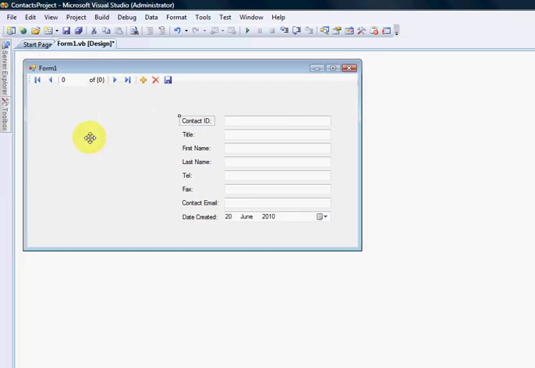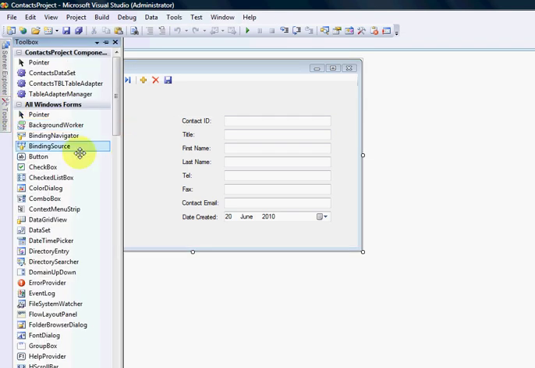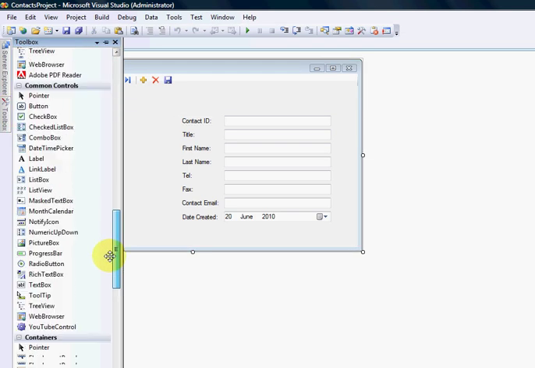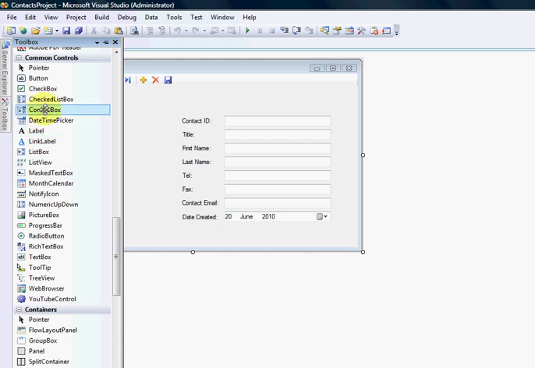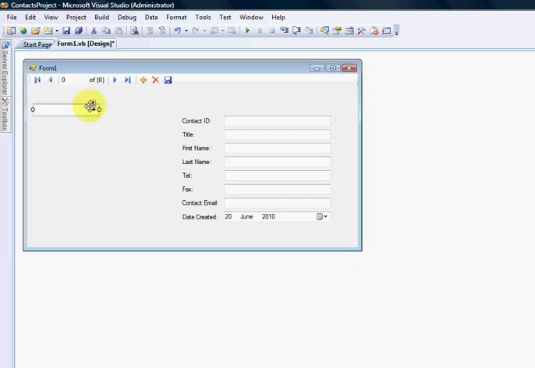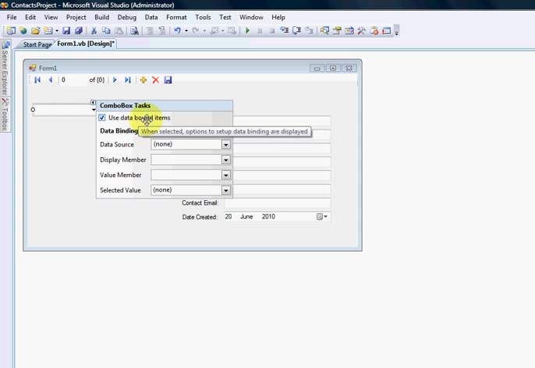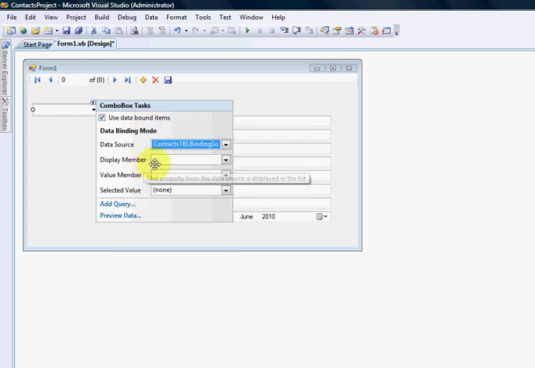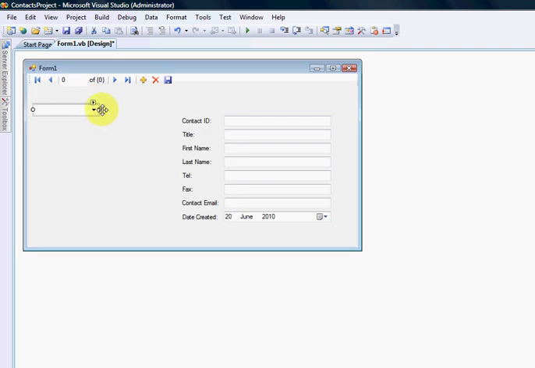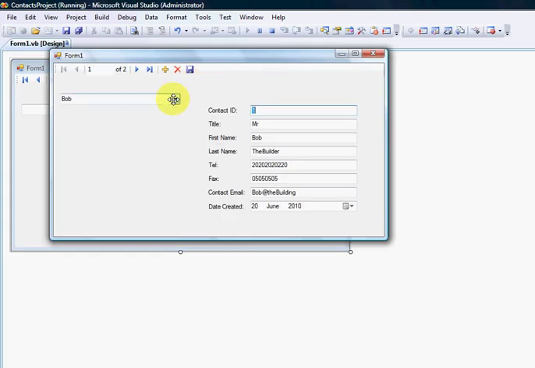I'm going to delete the list box. Another method of doing that is with a combo box or drop down box. Okay, the combo box itself has got the same data bound items. I'm going to select first name again, okay, and you can see the Bob, my first one, is the first one selected. If I change to Susan, it picks up Susan as a bound item.